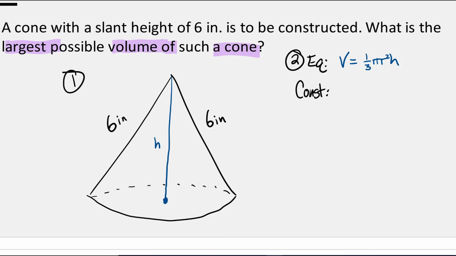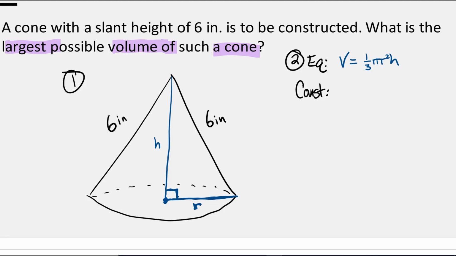And let's call that the height. We know there's some sort of height. And now let's draw this in, so we have our radius as well. So there's the radius and the height. Now if we could find some sort of relation between the two that we could plug into there, I think we could have something. So what do you think? Does this help at all? We're making a right triangle, so h squared plus r squared equals 6 squared.